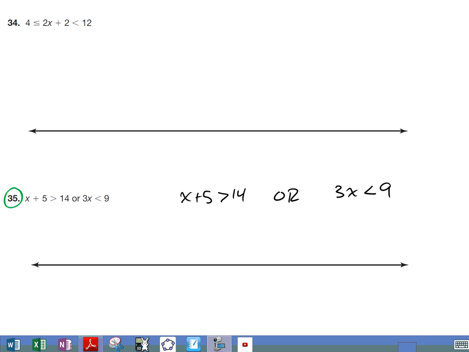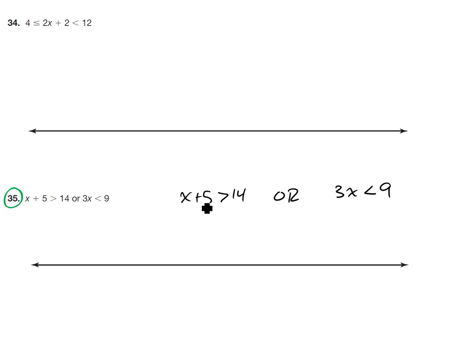For the left-hand part, if I subtract 5 from both sides of this inequality, I still will share this same direction and inequality relationship. So subtracting 5 from both sides, we get that x's must be greater than 9. Or the other part of this, we're going to divide both sides by 3. And notice I'm dividing by a positive 3. And I get therefore that x's must be less than 3. So the two boundary spots are x's have to be less than 3.